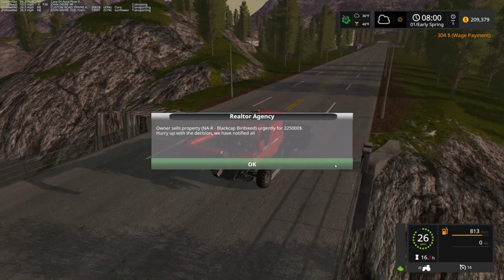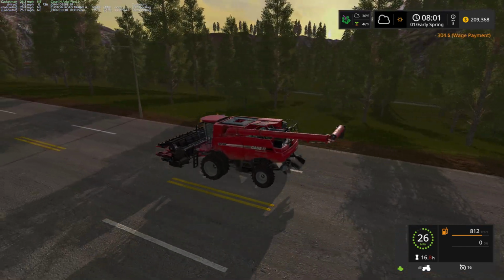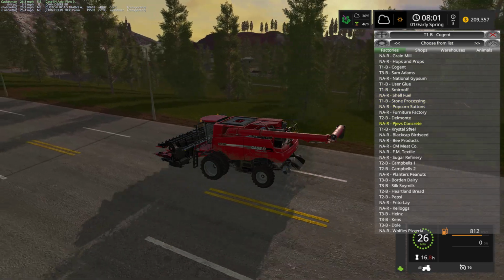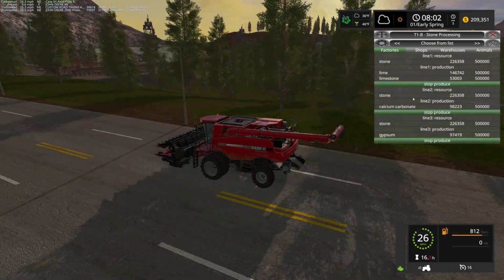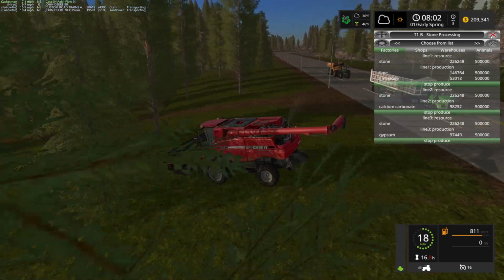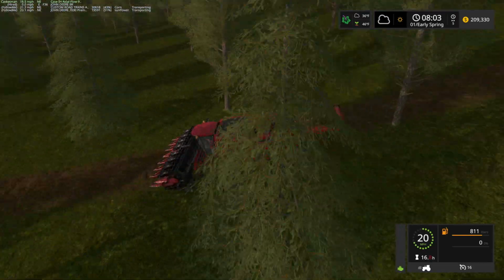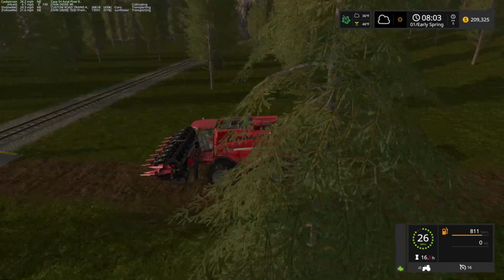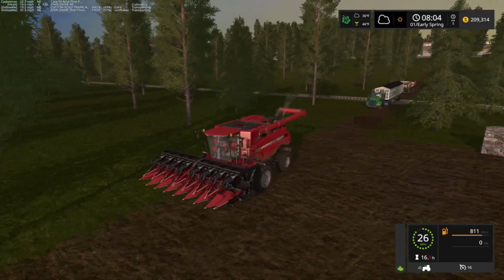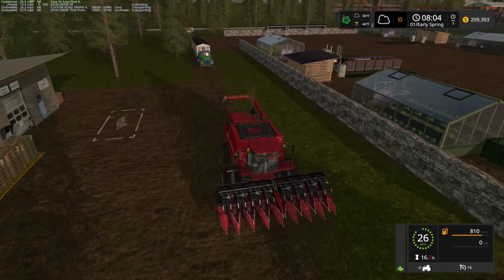Oh, crap. Just shy. I'd really like to buy that since I'm building it. What do we got right now? I mean, I can sell off lumber, that'll help. Stone processing. I think lime is about to go bye-bye. And I missed my turn. Oh, we're almost full on tomatoes.